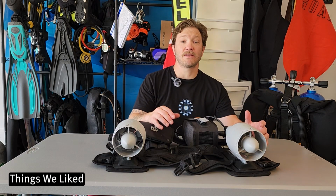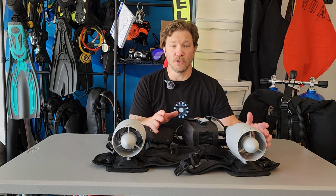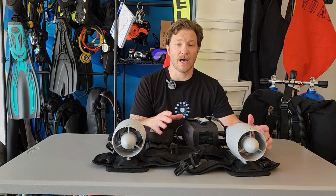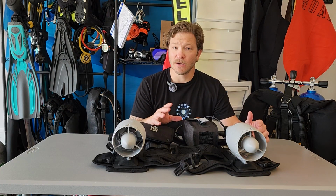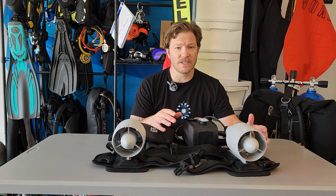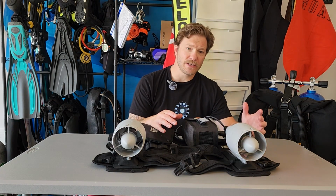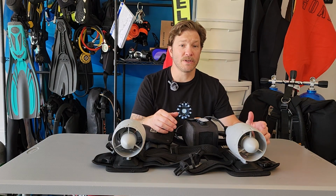Let's talk for a minute about the things I really liked and I really found exceptional for the Seakool Hands-Free Underwater Thruster. Number 1, it moves. At over 4 miles an hour, you are flying underwater, going from point A to point B in no time. Number 2, it's really maneuverable. You strap this thing on and all you have to do is give yourself a little turn this way, a turn that way, maybe a fin kick, and you're going exactly where you want to go.